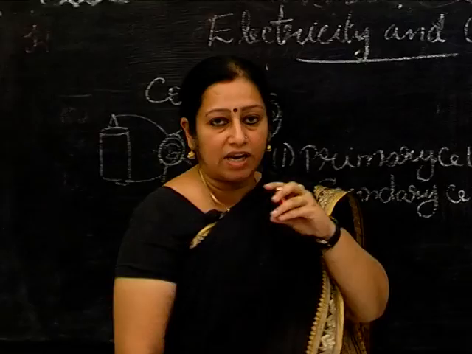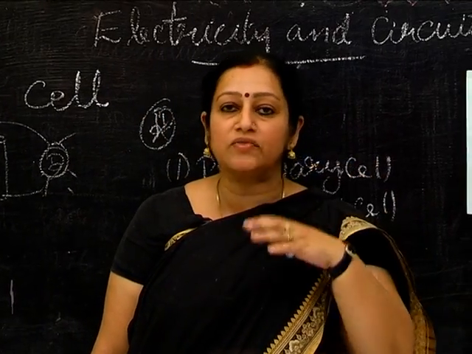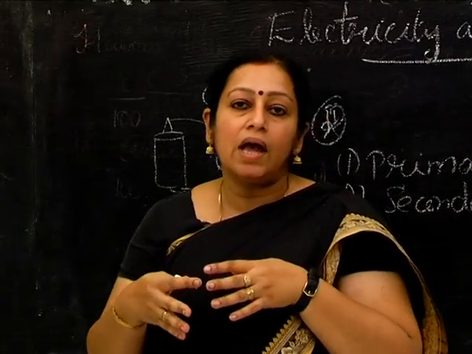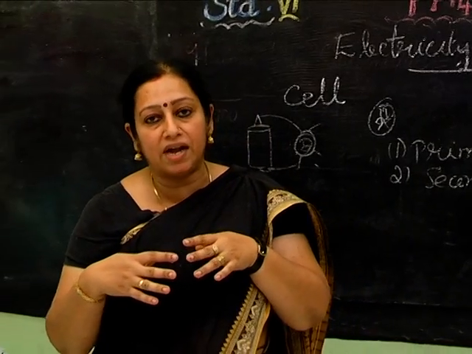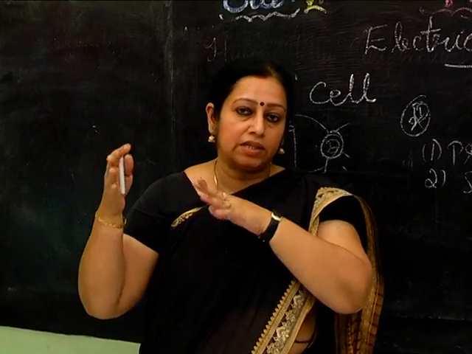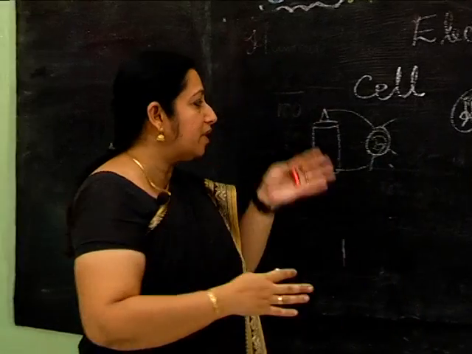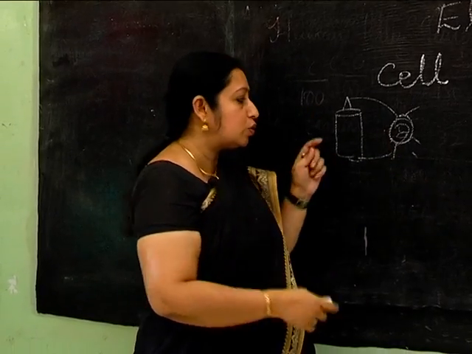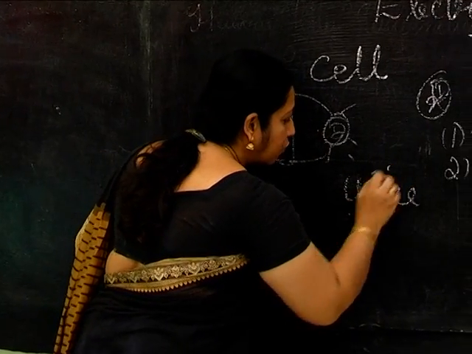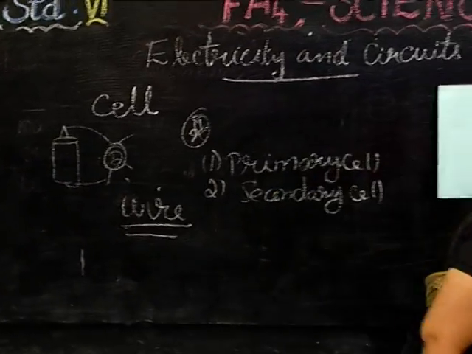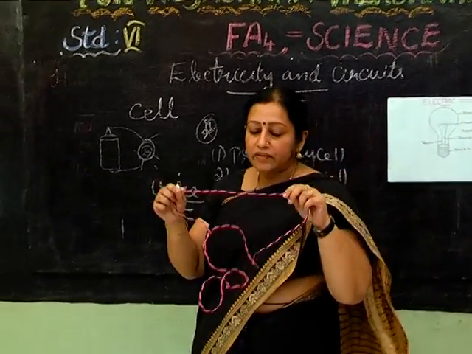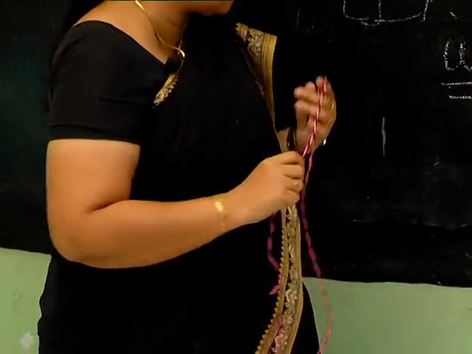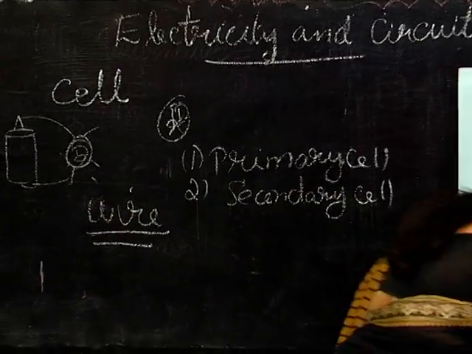And another source of electricity is what we get in our house. We cannot use this cell; we need a large amount of energy. For that we need a big source of energy. This big source of energy is the power station. In the power station we have a powerhouse. How does it carry from there? From the power station we get the electricity to our house through the wire. So electricity flows through the wire. This is a wire. With this wire we are able to do circuiting for our domestic purposes, the domestic household things that we use.